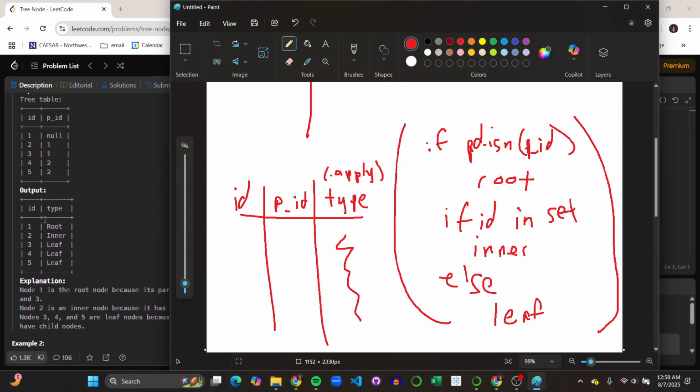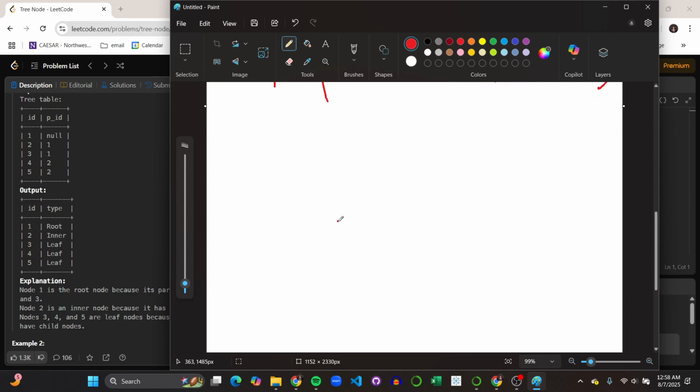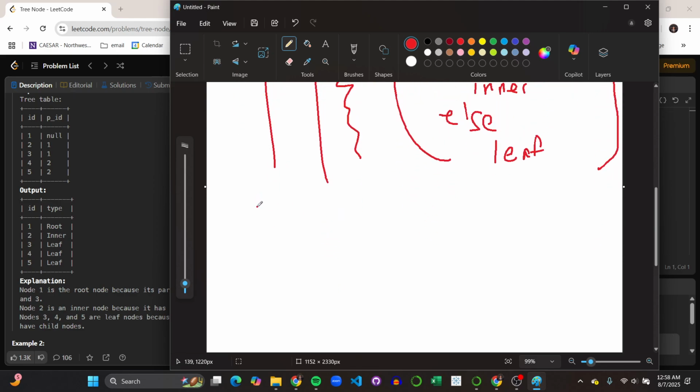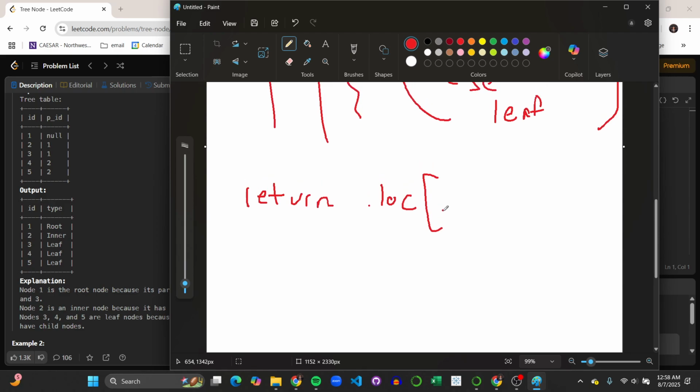And then the output, we only want ID and type, right? So then we will return, let's just call it dot loc. Dot loc every row, and then just ID and type for the columns.